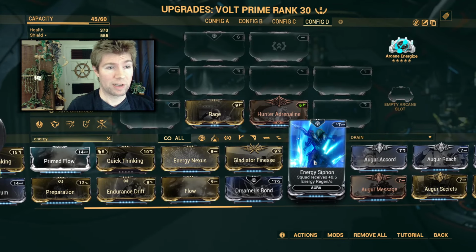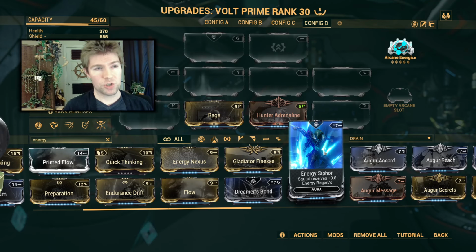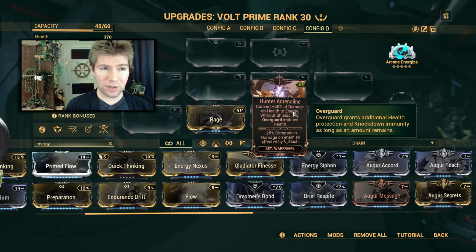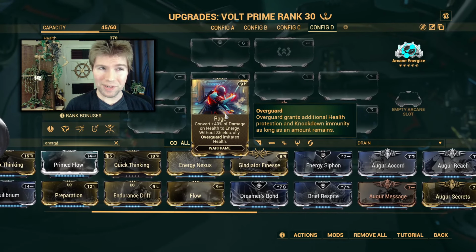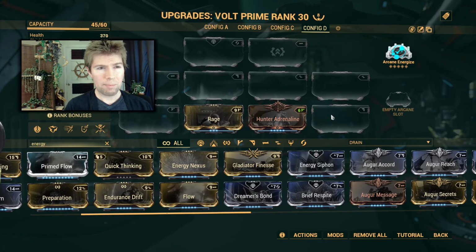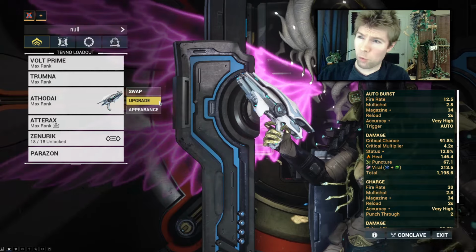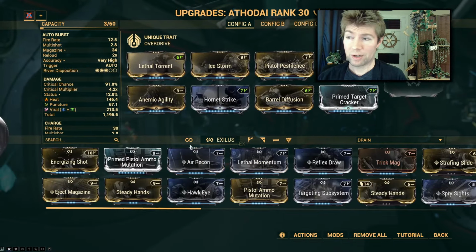There's Energy Siphon and Aura. We also just have Energy Nexus, 2 mods that give you energy regen. Now, this might not be as much, so you could consider it to be half of a unit of energy. Is Rage 1 unit or multiple? Both of them together doesn't necessarily give you more energy because your energy bar is just going to fill up, but then you have Flow. But then there are weapon effects that give your Warframe energy as well.